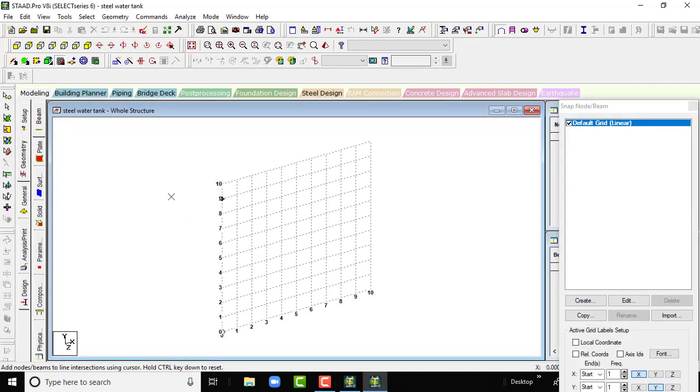So after we have opened the interface, now we just have to create the side view of the water tank.